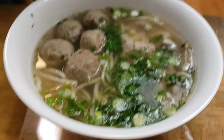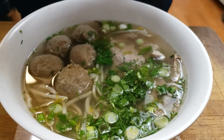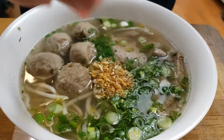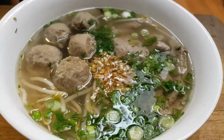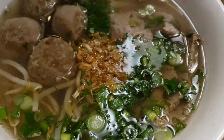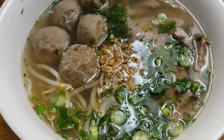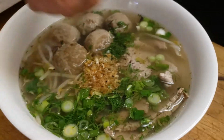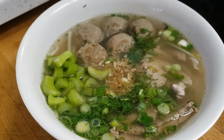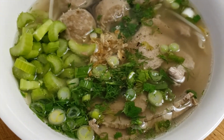So now I'm gonna go ahead and add some fried garlic. And you can add whatever you want in your pho. I'm gonna add some black pepper because I love black pepper. And for the extra crunch, I'm actually gonna add some celery. And I also love the way basil smells.